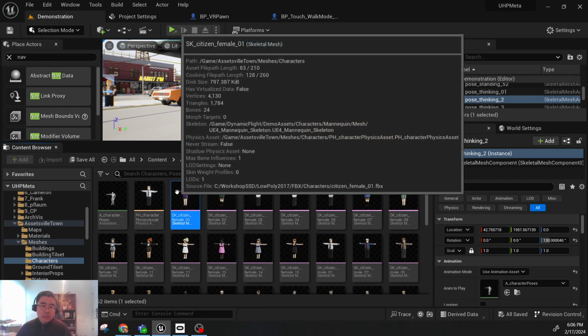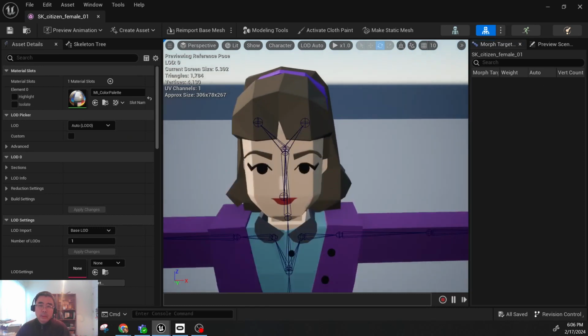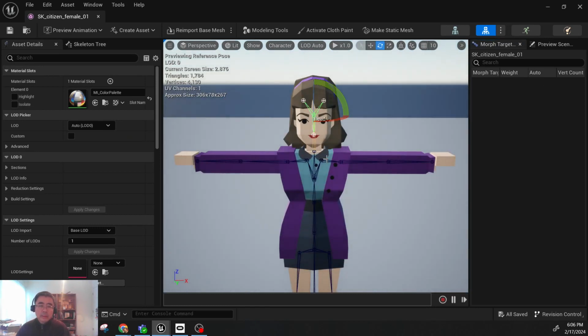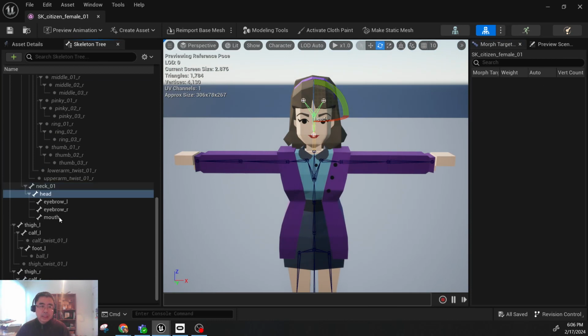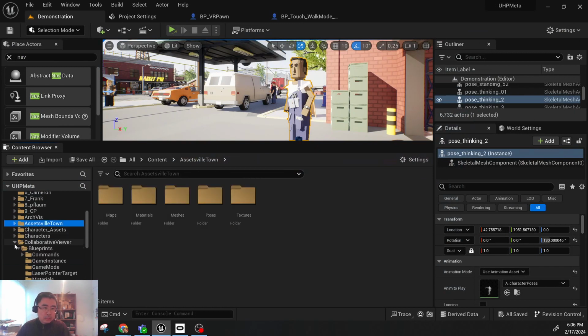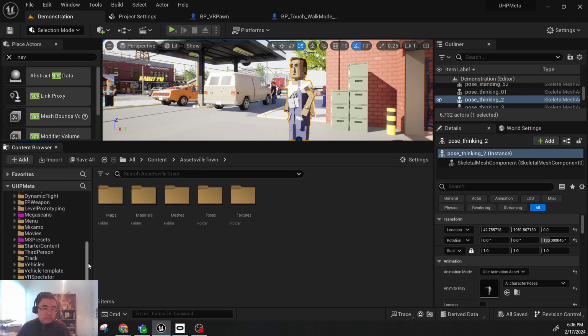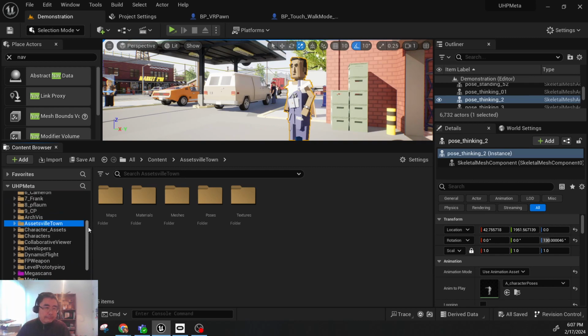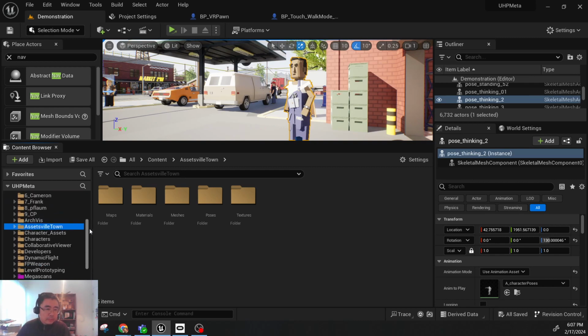In fact, if I just double click any of these, you can see this is the original skeleton. It's super easy. And here's the skeleton tree. But once you reassign the skeleton to UE4, you are able to actually control it from the fly. So I will show you how to do it. First, I will go to, I think I got the superhero from Mixamo, right? So that is located in the folder of Mixamo right here.